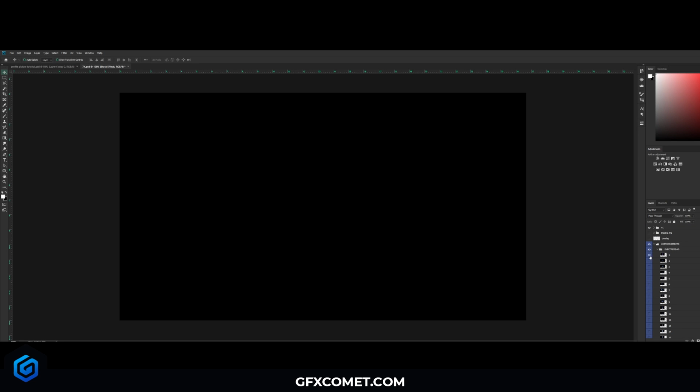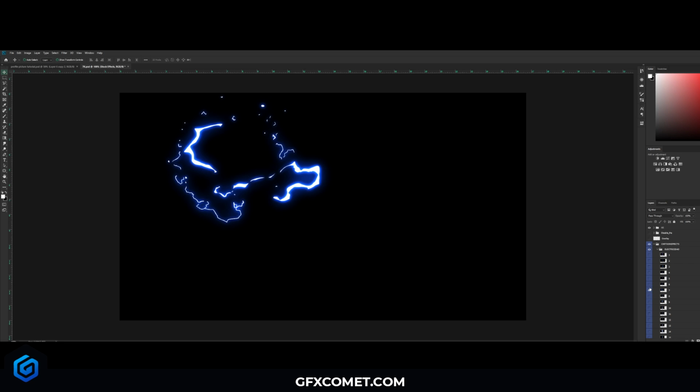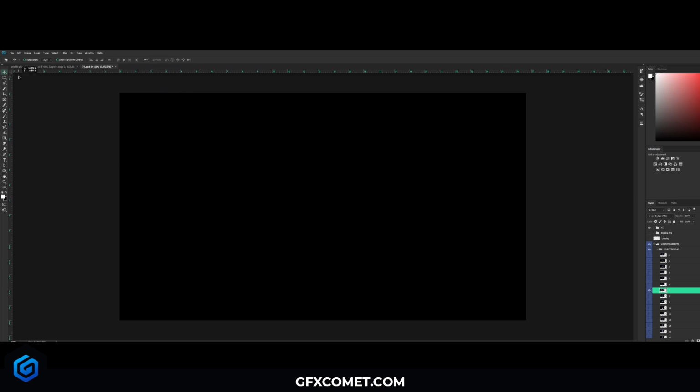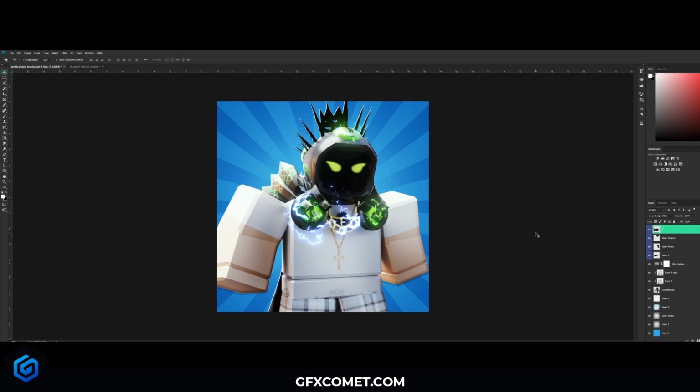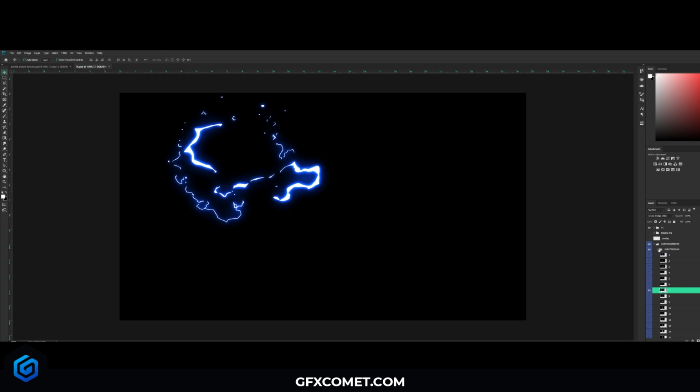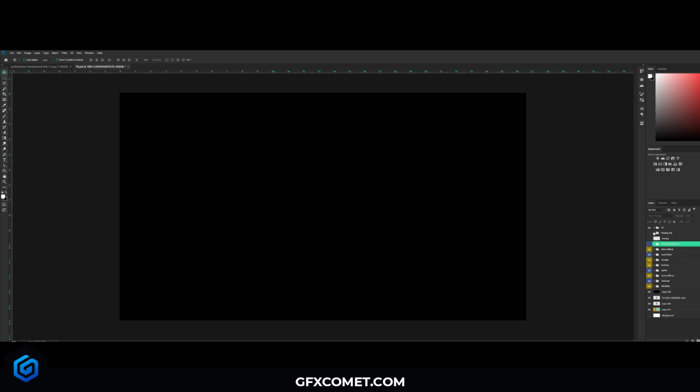And from here, there are many more effects you can add, obviously. So this seems pretty cool. If you want to add this to the back, just drag it to the back. Right here, you can add this too, like this. You can add some particles. I think smoke would be cool to just kind of finish off the image.